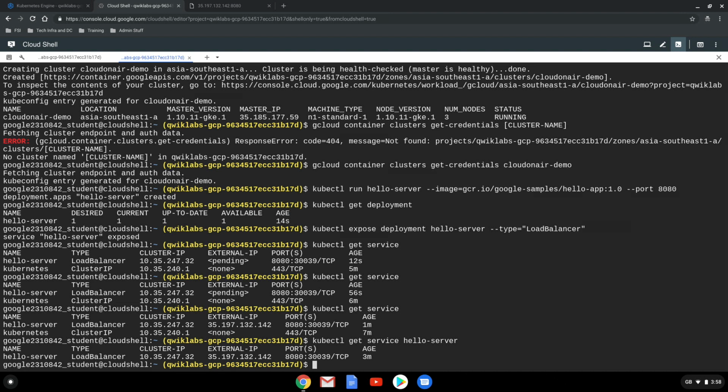We actually got this ready. It's obviously very simplistic, but in a sense, we were still able to build a cluster and deploy an application within a matter of minutes. And that, folks, is really the lab.